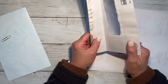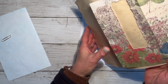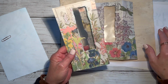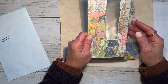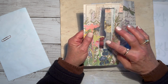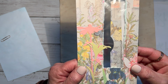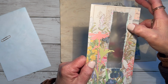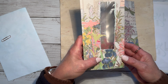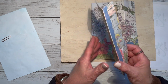Okay, and like I said, for the back, just use a paper that's gonna coordinate with the design on the front, and I'll show you what I mean. I made this one, and I used this dyed paper on the back, so you can see there were some areas that peek out. See where the green kind of shows on this side, but it coordinates with this design, so it looks okay.